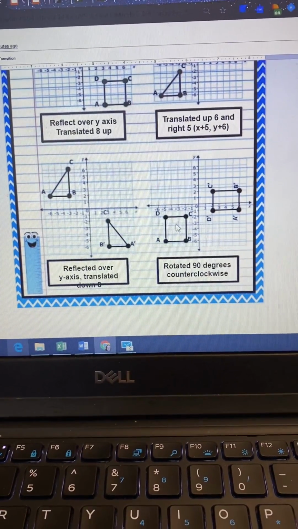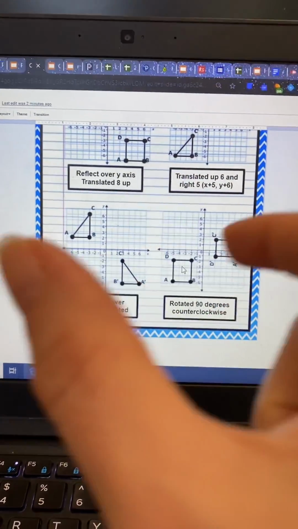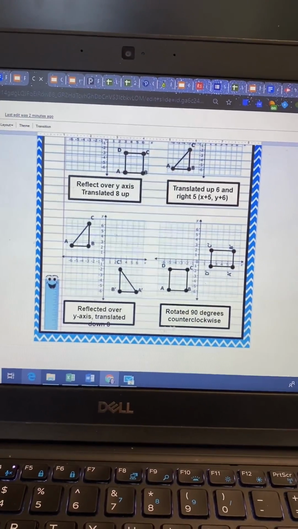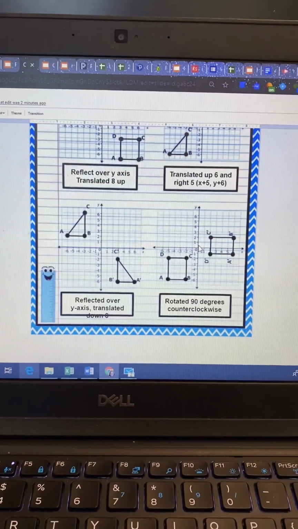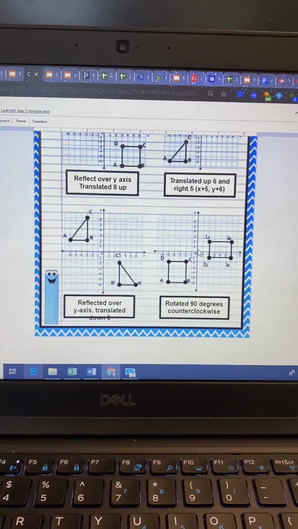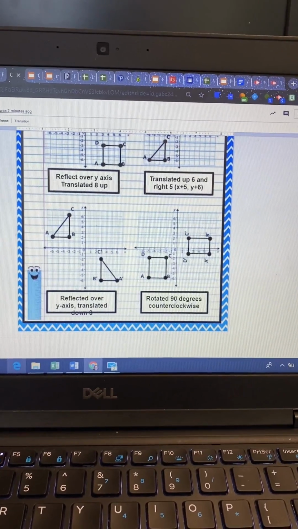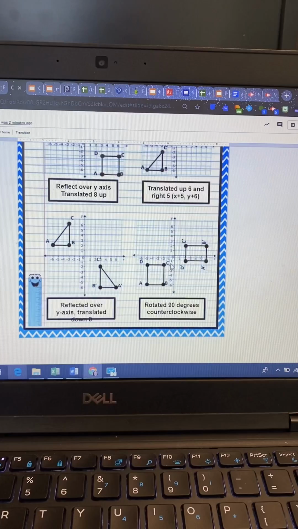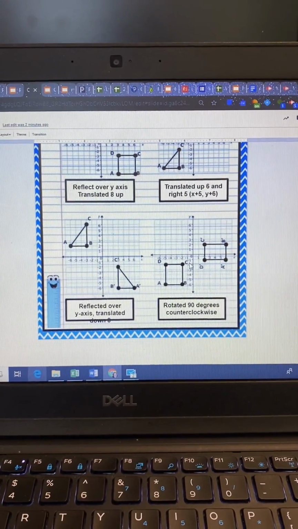And then here, this one looks like you took it and you just turned it. So you rotated it 90 degrees counterclockwise. It is not based on 0, 0, which basically all of the rotations we do will be around the origin. So I'm not going to specifically go into what we rotated it around, but we can just put that it's rotated 90 degrees counterclockwise.